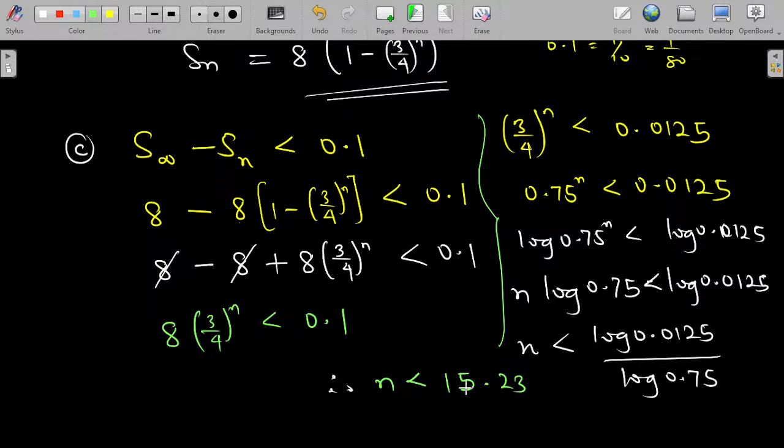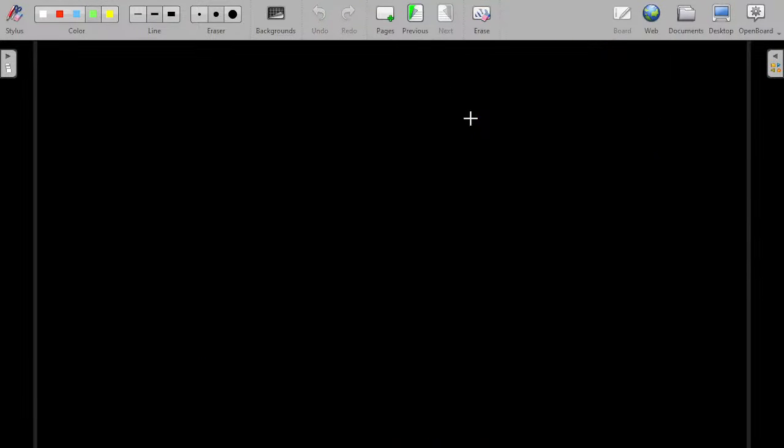and we are told to get the minimum value that your n can take. Of course, your n should be a whole number, so it implies that our n is equal to 15. That's the minimum value it can take approximately. Assuming it was up to 15.5, then the minimum value can be maybe 16 approximately. So the answer for this is 15. All right. So we will now get to a new page to continue, and that's the end for exercise 3.